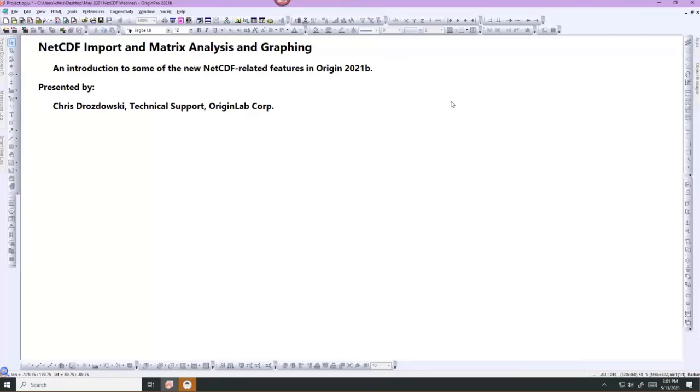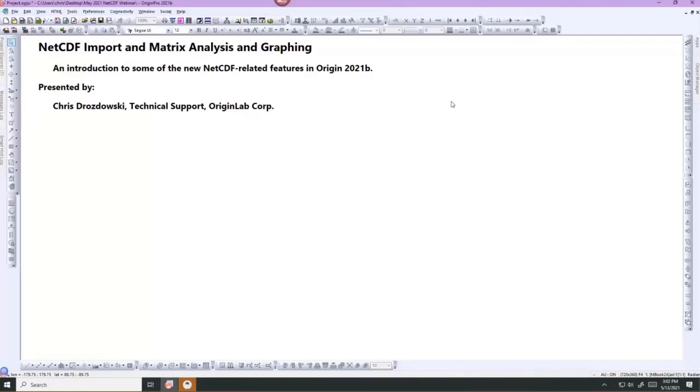All right, let's start out, just a brief minute about NetCDF. It is a file format. It's a hierarchical file format. It's especially popular in the climate sciences because it can store large quantities of data very efficiently, both writing and reading.